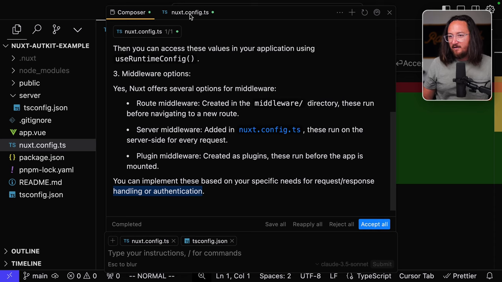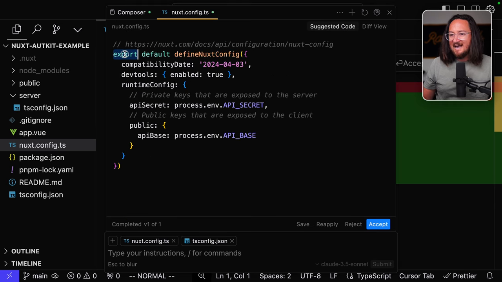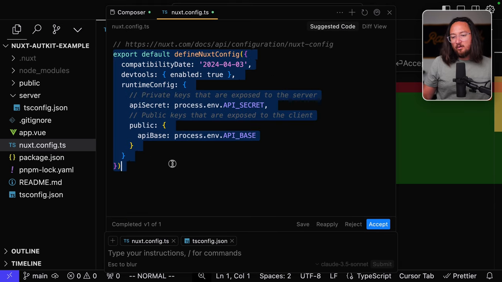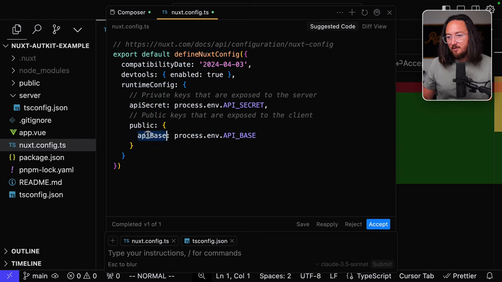At this point, I have a pending change, it looks like, and I wonder if I need to accept that before clarifying. I'm gonna go with it. And let's see, check this out. This is adding configuration for our environment variables, showing how to differentiate secrets from public keys. I like this, so I'm gonna accept this.